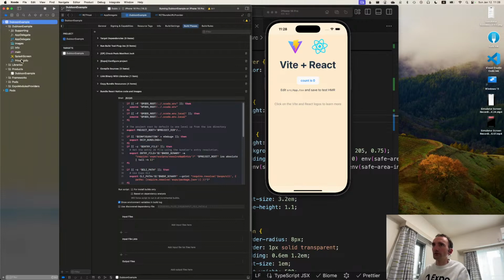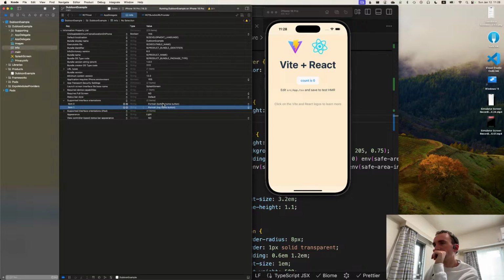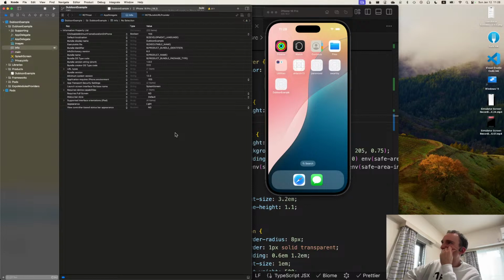The info.plist. Supported interface orientations. If I just temporarily disabled those, so just take that off, save, rebuild. Let's see some rotation.